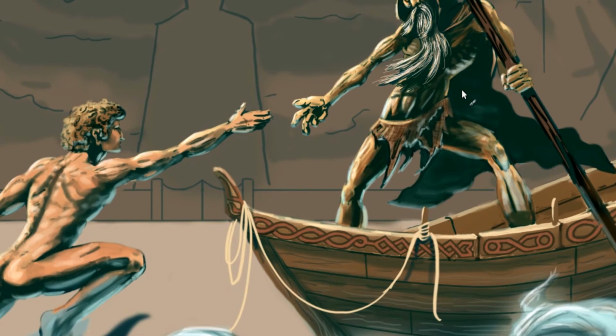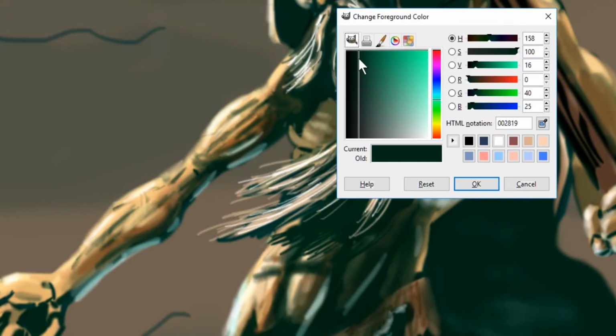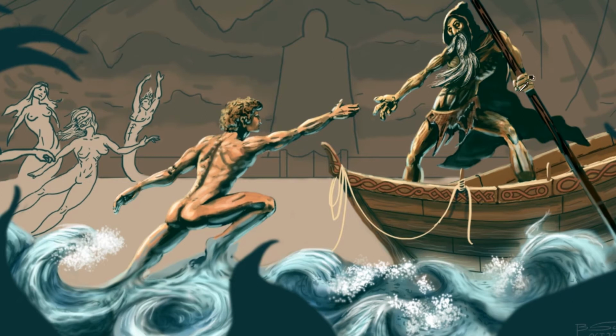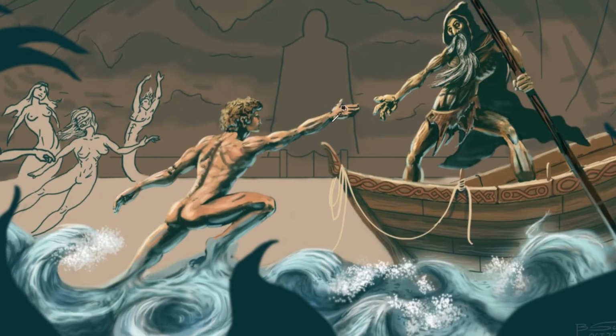So the best thing to do with that, obviously, is to choose a color in a black area and see how black it is. It's very far up, all the way up, but it's not all the way over to the left, so it's not pure black. However, do you want to use pure black? That's a big question. There are all these lights going on around here. Should it actually be like that if you're trying to be realistic?